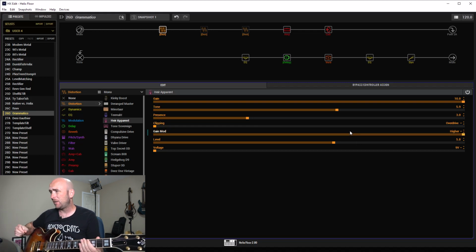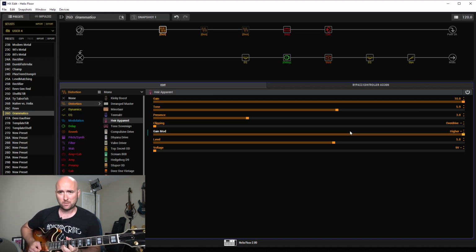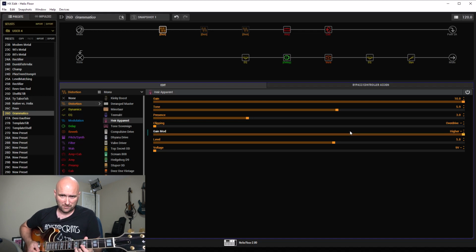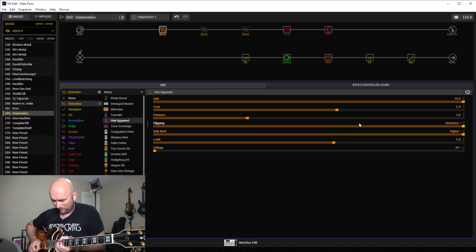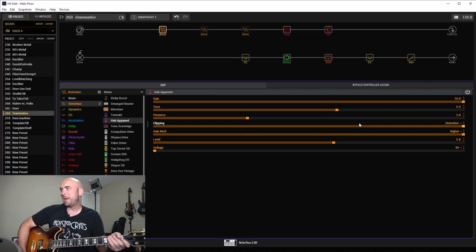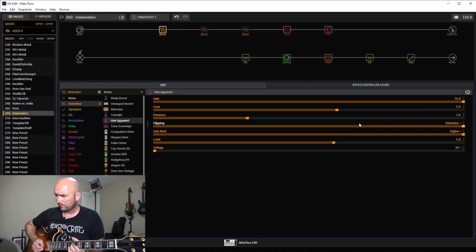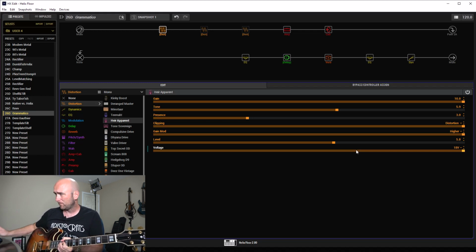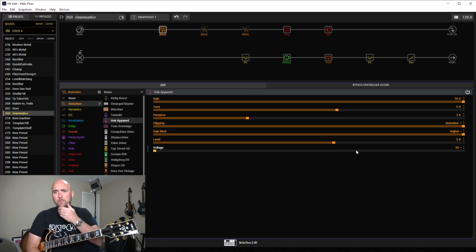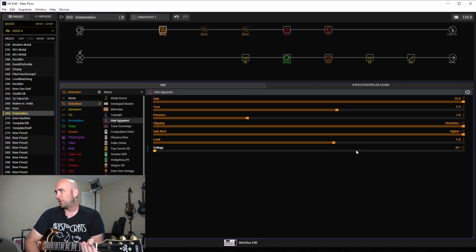Now if we go higher on the gain mod, the distortion with that is much more compressed. What happens if we do the 9 volt to 18 volt? Not as noticeable there as it mentioned in the manual or on the website. Is when it's just set on boost. So really nice stuff. That's really cool.